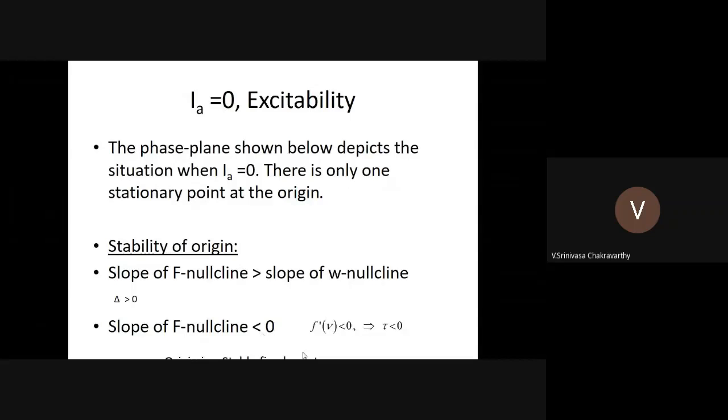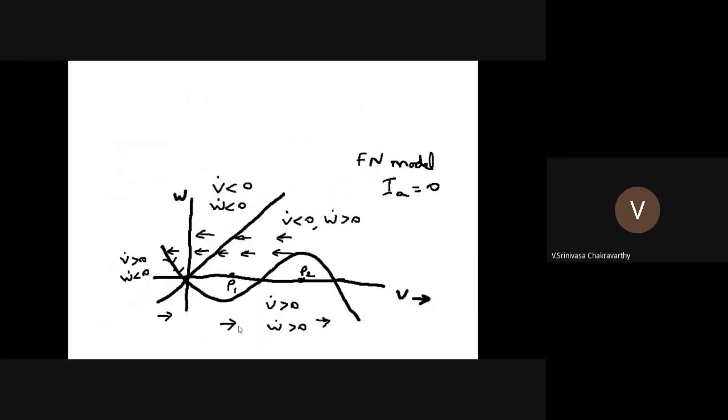Okay, so origin is a stable fixed point, right? So delta is positive, and origin is a stable fixed point. Now it is stable, but something interesting happens: the approach to stability. This stability analysis that we have done by simply looking at eigenvalues, that we have done indirectly by observing delta and tau, shows local stability. So that is, if I start from anywhere nearby the fixed point, I'll go towards it.